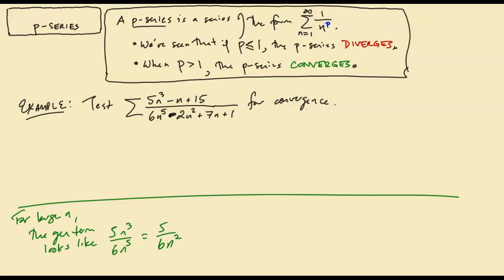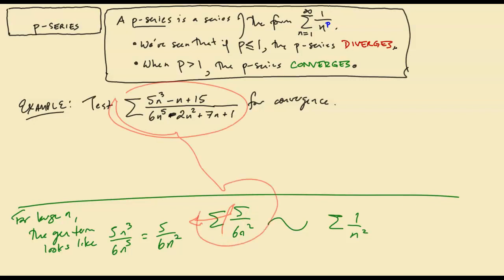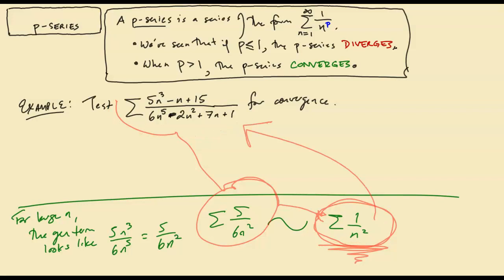And then I remember something from the beginning of this video. Hey, wait a second. That series 5 over 6n squared stands or falls with the series 1 over n squared, because I can just take that constant multiple, 5/6, and move it out of the summation. So this guy in the tail looks like this guy, which stands or falls with this guy. So all three of those series should stand or fall together, which means that if I can prove that this one converges, which it obviously does, it's a convergent p-series with p equals 2, I should be able to conclude that this one converges as well.